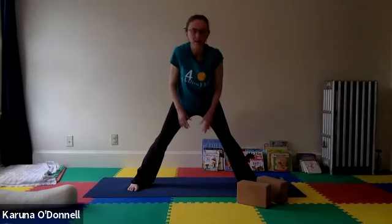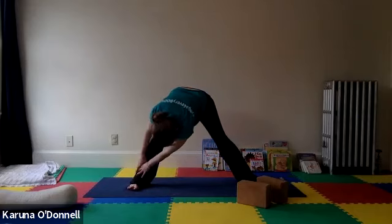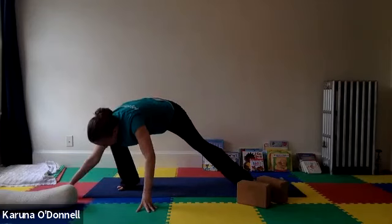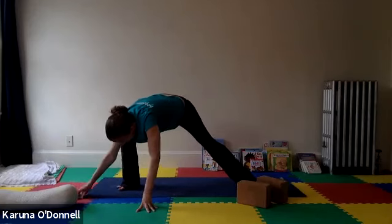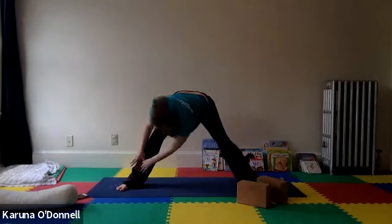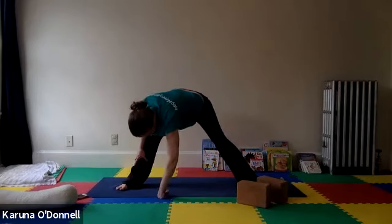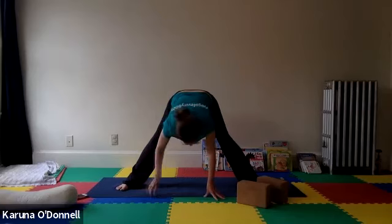Take it to the other side, come through center. Hands can stay on blocks or hold onto the lower leg. Bending the left elbow to coach scapular mobility. Place your mind into the left ribs, tease the left ribs open with your breath, move the left ribs to the left. And then come on back to center.